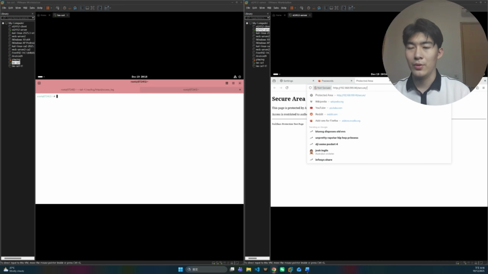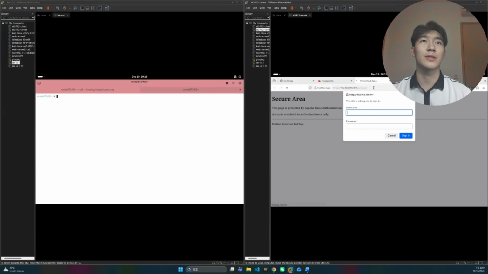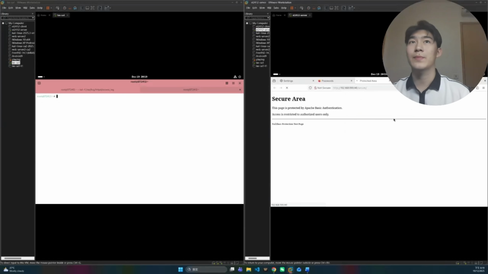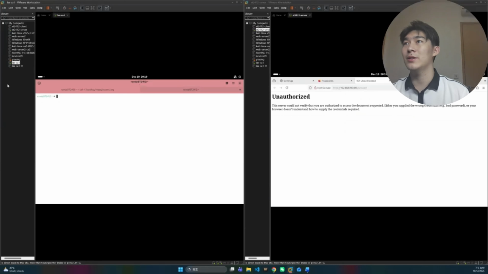In task 4, we need to use the Fail2ban service to protect a password-protected web page from brute force attacks. Before we simulate our brute force attack and check our Fail2ban, we need to first check our web page. So this is our web page. Let's press enter to go inside, and we will see it prompts us to ask for our username and password. So it is successfully protected by the password. So it's already verified. It says unauthorized.